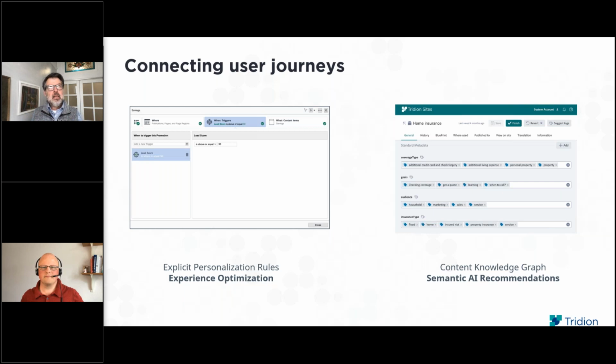Importantly, it causes us to really rethink the way that we approach content, because content isn't always about an explicit thing: here's a page, I want to put some content on it. Oftentimes you'll have content that just might be categorized, and you don't know at what point it's going to be useful. It might appear on a list like, show me the latest articles for this technology line, things along those lines. But now what we're finding is that we want to be able to give people semantic-based recommendations.